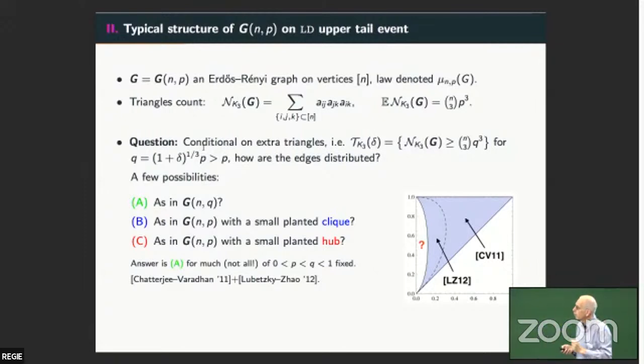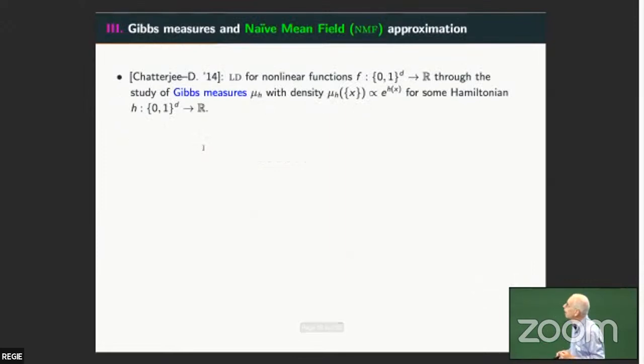So it's not a very good model for certain situations, applications. So with Shapira and Chatterjee, we looked at the problem of how to extend this work of Chatterjee and Varadhan, how to derive something similar in the sparse case. And this motivated a more general study of large deviations for general functions, Boolean functions of a large number of parameters.